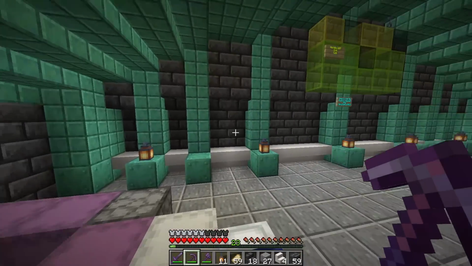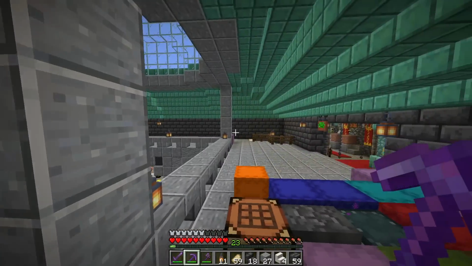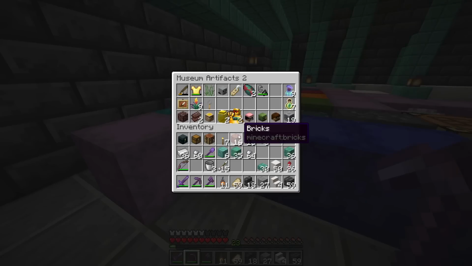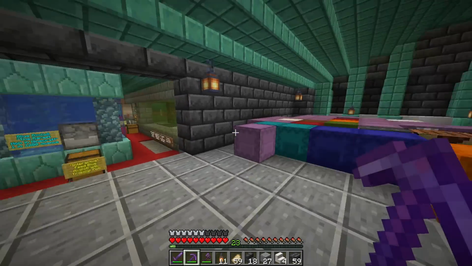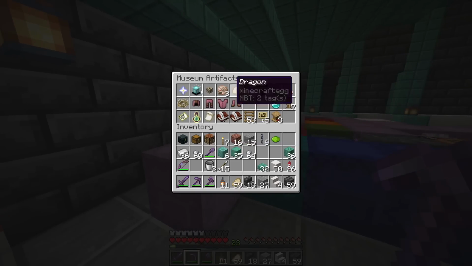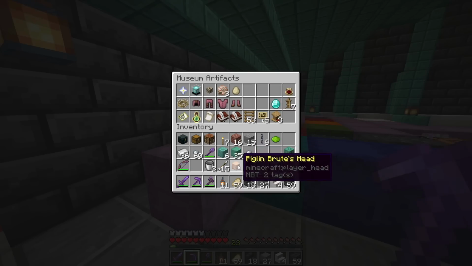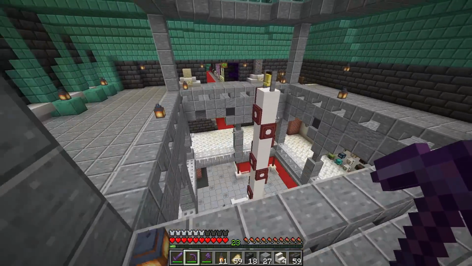Anyways, we have a bunch more artifacts we've got to put down throughout the museum, guys. So if we get over here, we have our chests of artifacts, of which there are quite a few. Some of these are duplicates, like all this bottom row is duplicates, I think, but everything else needs to be put somewhere in the museum, so let's see if we can find a good spot for these. Let's start off with the wither skeleton and brute heads. I think those should be relatively easy.